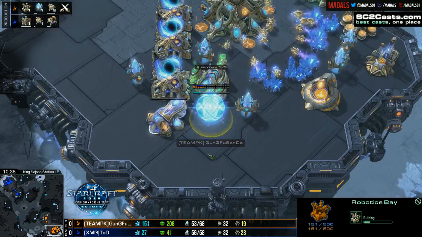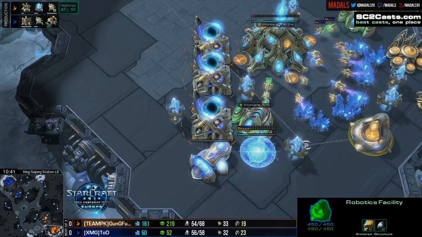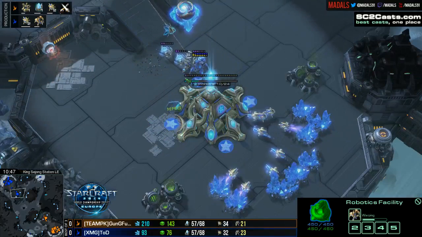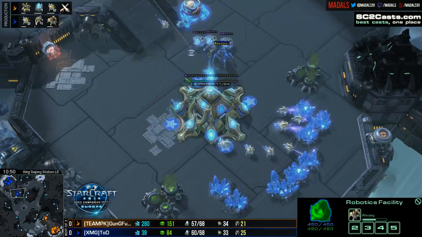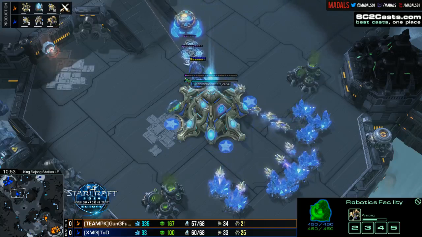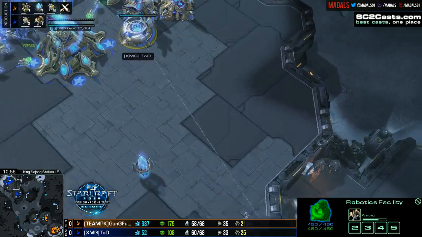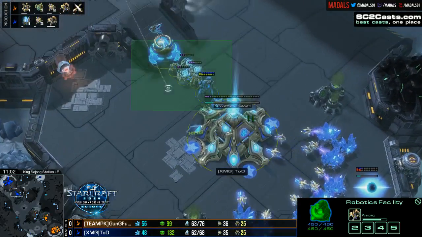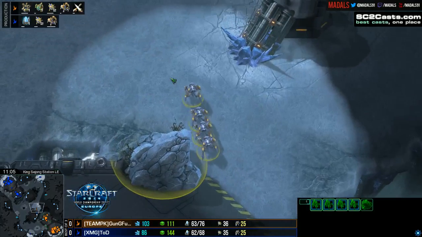We've got the robotics bay on its way, so GunGfu is transitioning up into Colossi. So late game, he's going to have a very scary army. In the mid game though, if there's a decent number of immortals coming out from ToD and he goes for some pressure, ToD is the one who's going to be able to take the head-up fights.